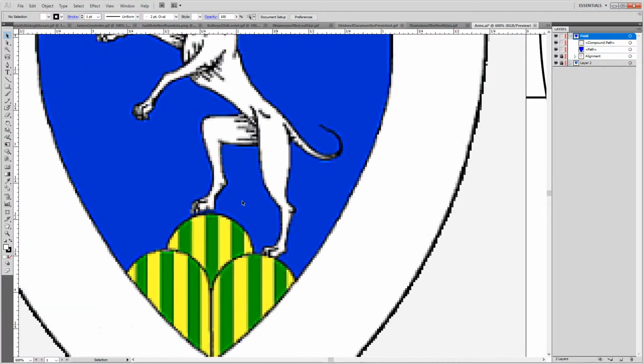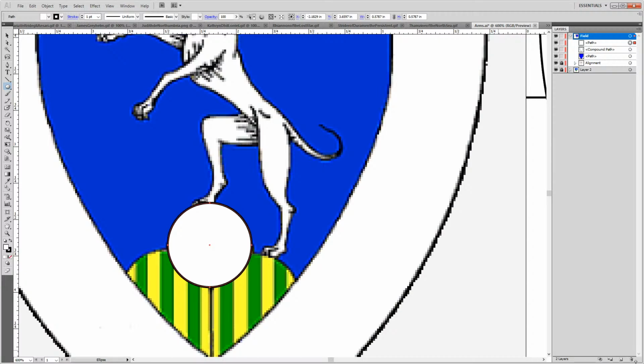So for this, I'm going to bring up my circle tool. Oh, come on, why aren't you? Okay, ellipse tool. And again, I'm going to hold down Shift and Alt, and that will let me scale it up. That looks just about right. Maybe scale it just a little bit. Let's jog it over 1. Scale it just a tad more. There we go.